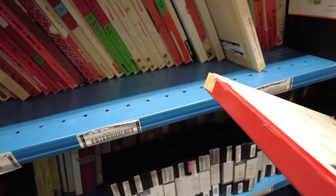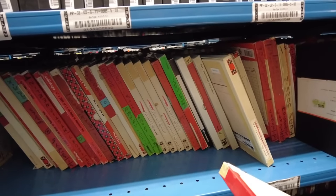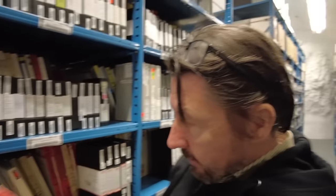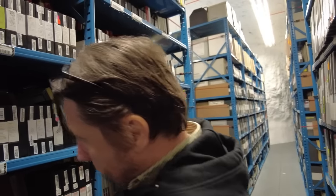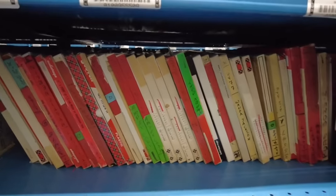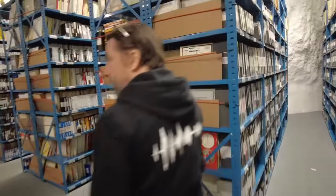I actually walked through here one time, and I pulled a tape that I knew was from Warner, and it was a tape that I had made of a John Fogerty project in 1997. How cool was that? It's so cool to have the stuff that I've touched in here. People who do this today for a living, there is no physical asset. It's kind of sad. Somebody put their heart and soul into making this 50 years ago, and here it is. I love the whole thing.